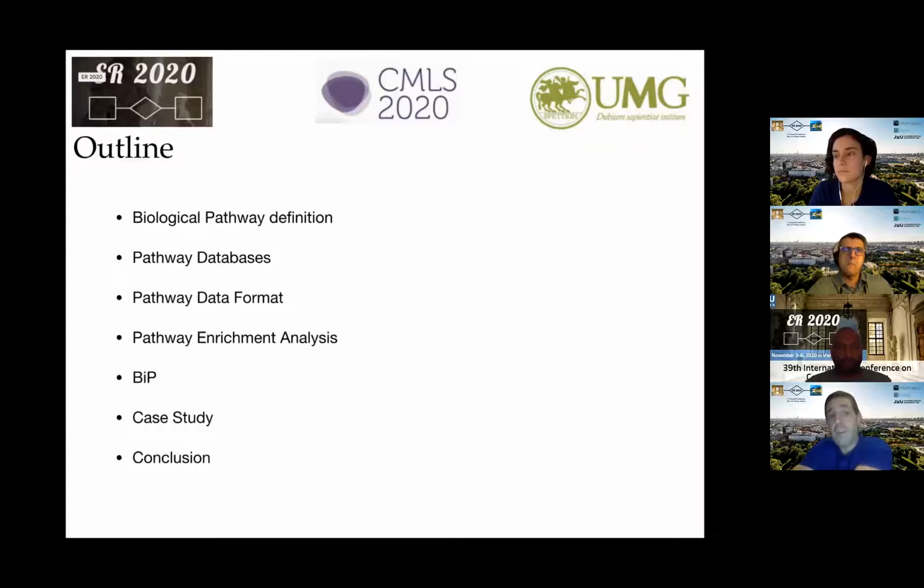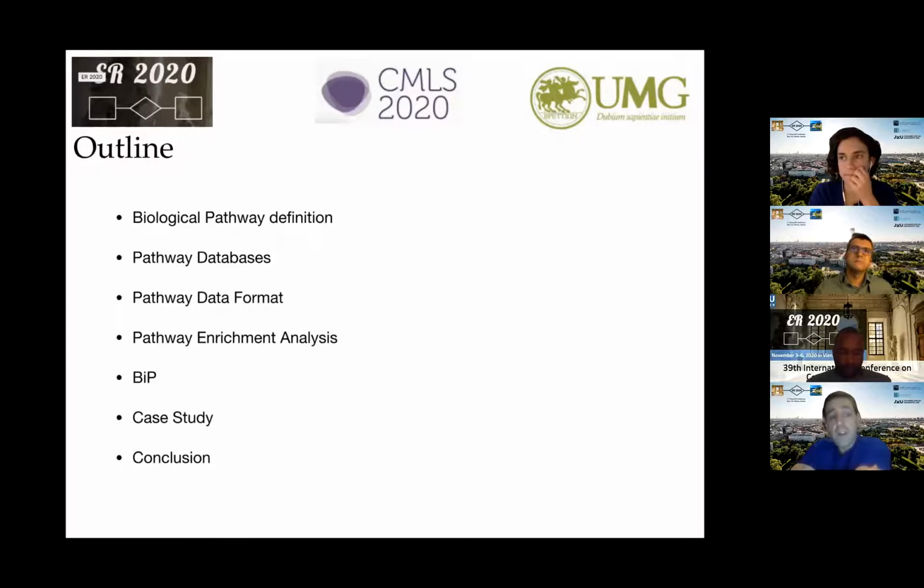I start by giving you a definition of a biological pathway and illustrate some of the most famous and used pathway databases. After, I introduce the pathway data formats used to represent pathway data, and the different types of pathway enrichment analysis.